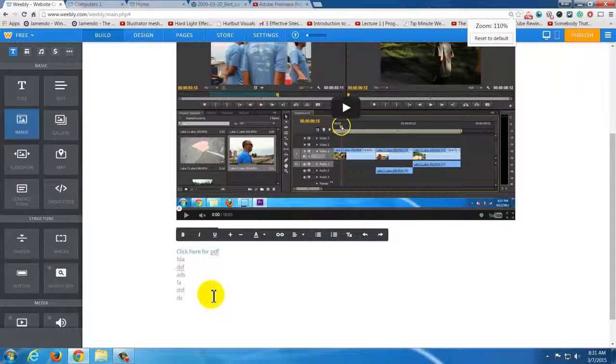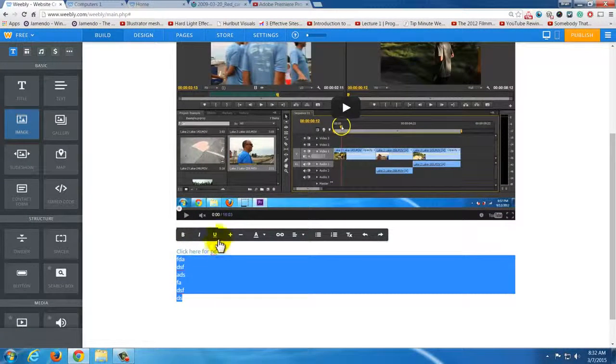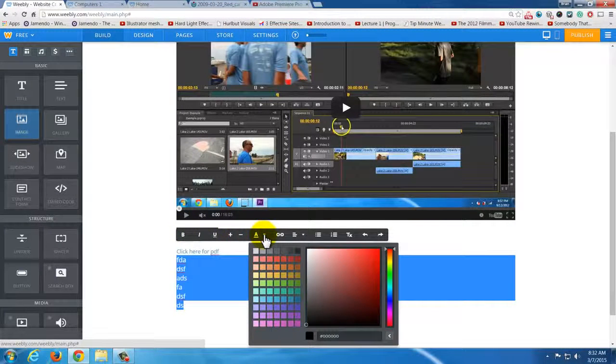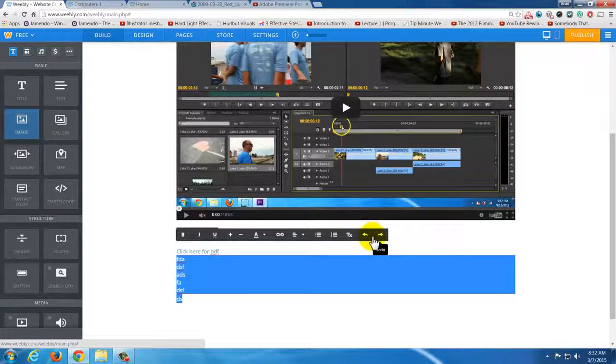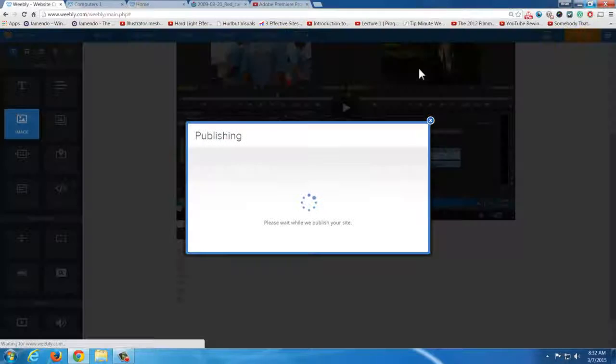One thing about the text box I probably should show you earlier is if you highlight this text, you can change things about it. You can bold, italicize, make it bigger or smaller. You can change the color. You have alignment, bullet options, and then remove formatting, which is fantastic. I really like that. And they actually do have the undo and redo as well, which is good. But let's publish that, and I can show you what that looks like quick.